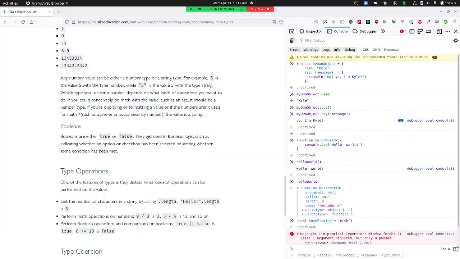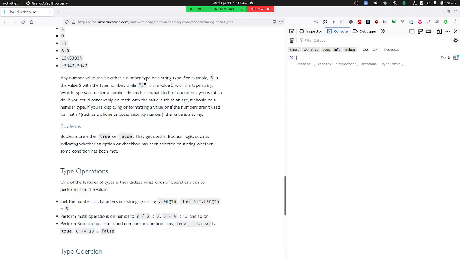So what that means is that if I do const a equals 1, and I do, oops, actually I'm going to do this differently.